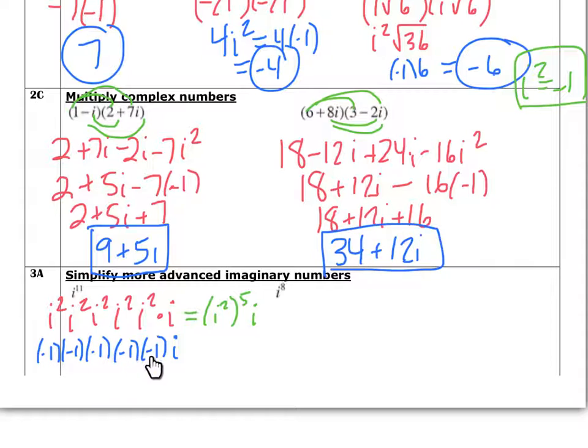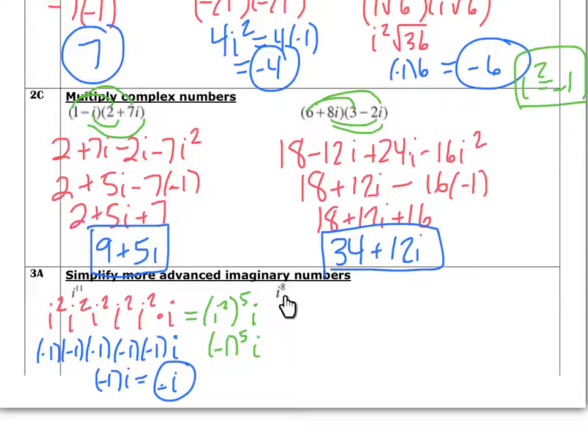When you multiply all these negative 1's together, these first two become a positive 1. If I take positive 1 times this negative, they now become negative 1. Take the negative times another negative, these 4 become positive. Then the last positive times a negative means all 5 of these become negative 1. So really what I'm doing is it's negative 1 times i. The answer here is negative i. Now I could have done that back over here. What I would have done is just put negative 1 in for i squared to the 5th power times i. Negative 1 to the 5th power is negative 1 times i would give me a negative i.